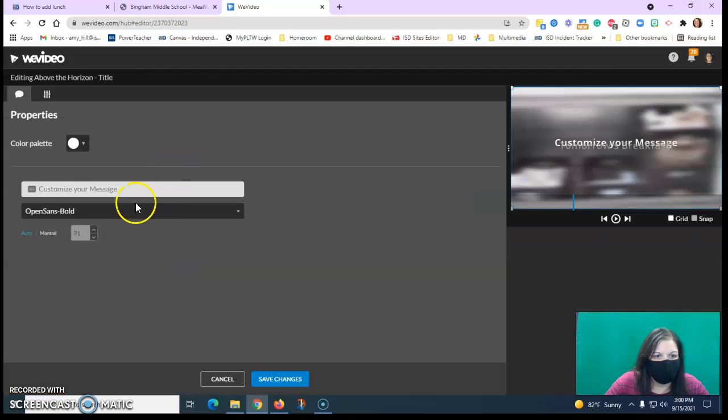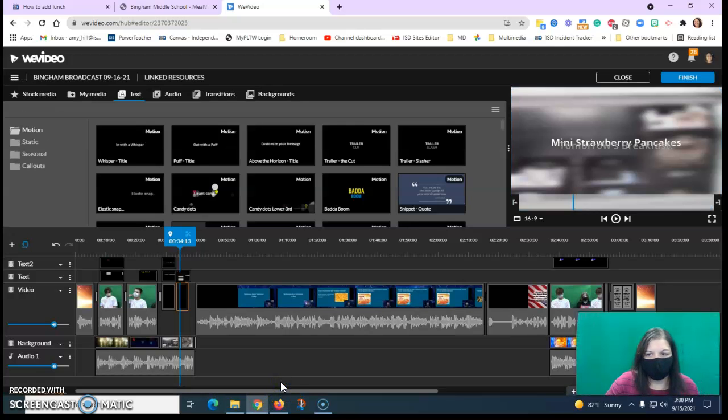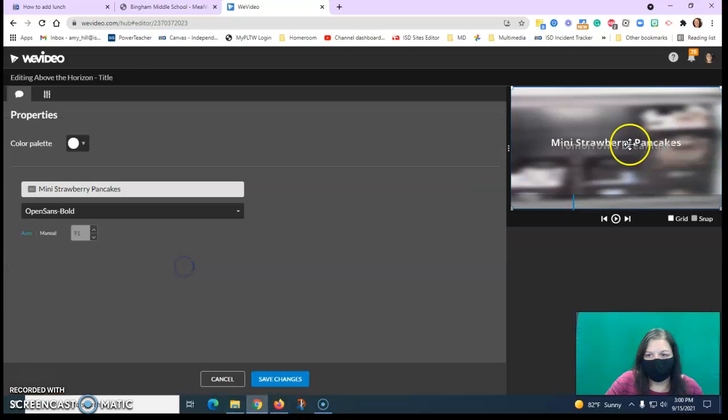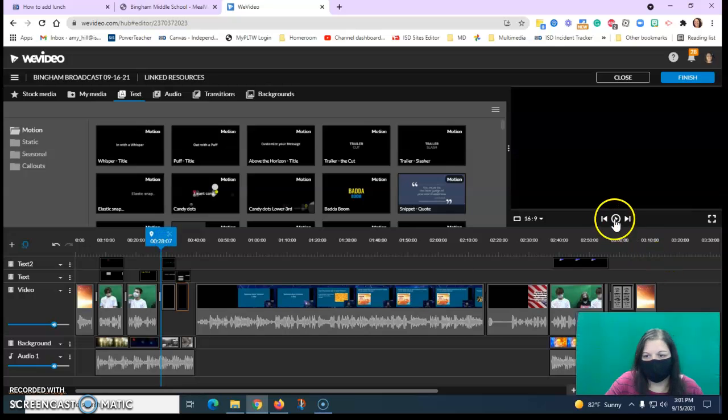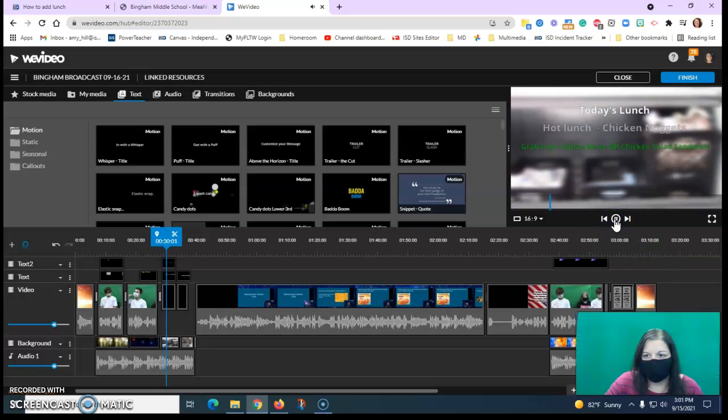And it was mini strawberry pancakes. Okay, and then I hit save. Oh, I need to make sure that they're not on top of each other. And then you need to go ahead and watch this and make sure it looks exactly the way that it should. Okay, so it comes in, people can read it, and then it switches to breakfast.